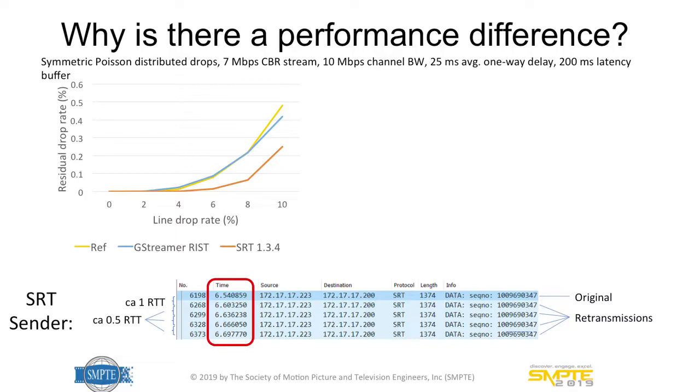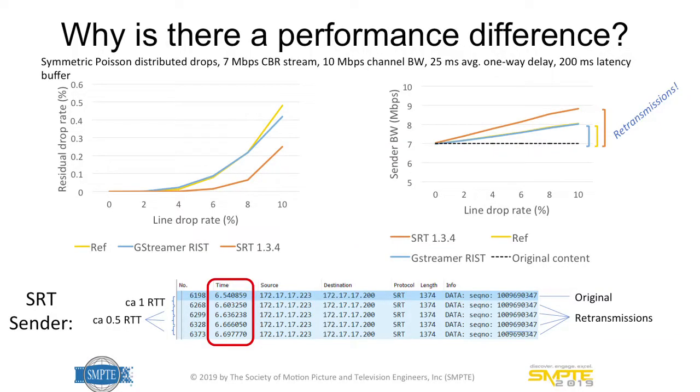So they see they have a missing packet, they send out a retransmission, and then they send out another one before they have any idea of if the previous one was a success or a fail. So this is speculative retransmissions, which of course is a great way to get more attempts into a fixed size buffer, but it will drive duplicates, it will drive bandwidth overhead.